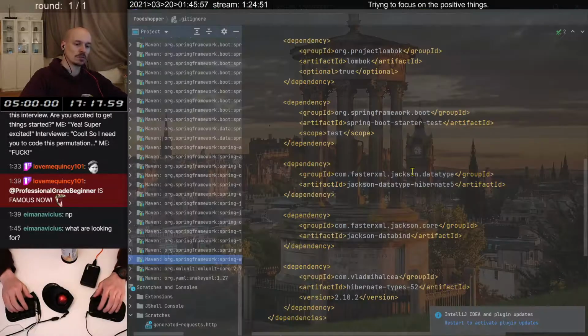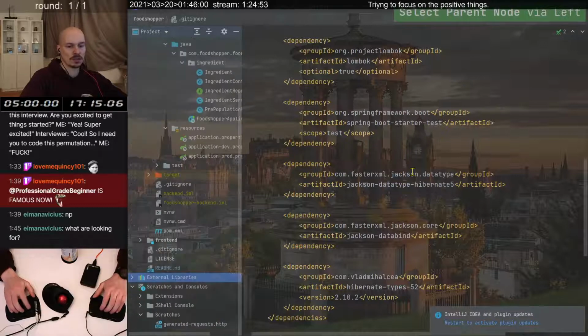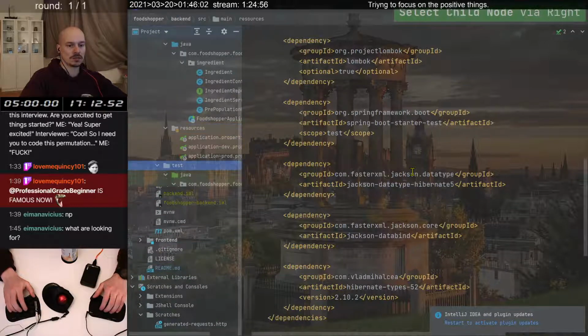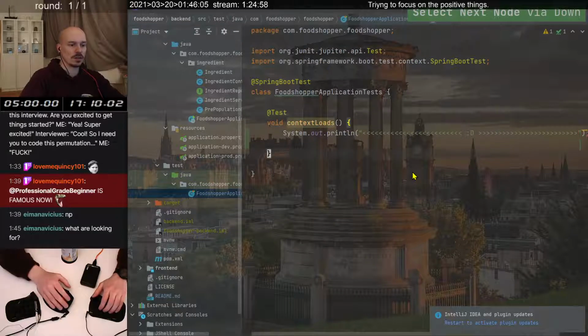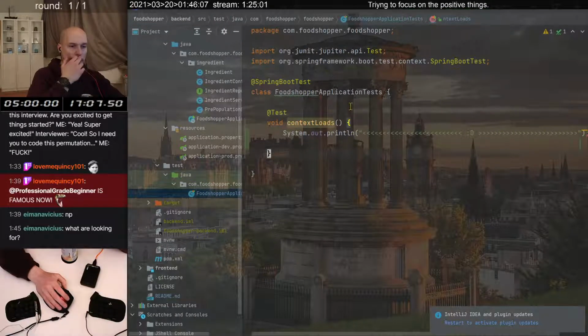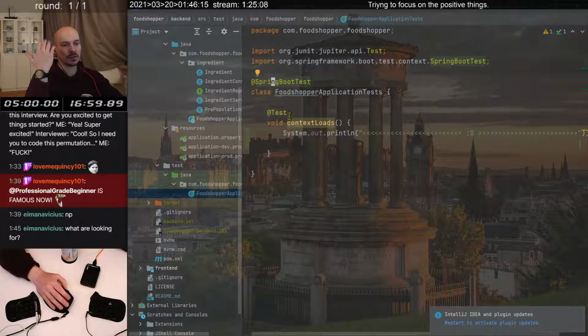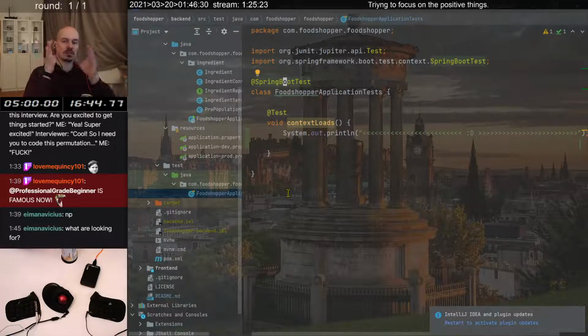I could go to the test here, and there's something. I kind of have an idea what those mean. This is what you write on top, and this is the test for each method of the class which you are testing. But I feel that I'm missing some introduction to the thing at all.